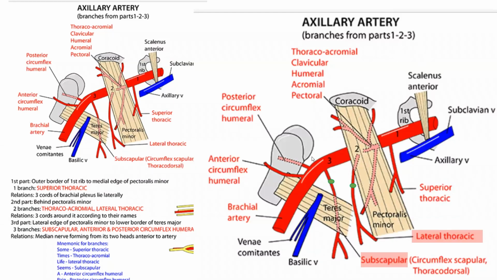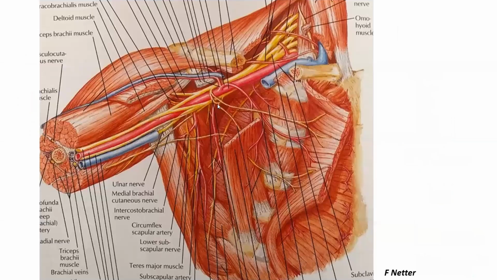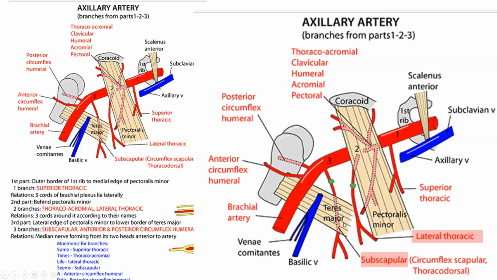You need to know two branches. There are a bunch of branches. You don't need to know those. Just know two branches, the two branches that are dangling down. Those two: the lateral thoracic branch and the subscapular branch. The lateral thoracic branch is that branch that goes down and hugs the thoracic cavity and ribs. Those two arteries are important because when we do angiographic guidance access, we look for those two and we try to stick between them closer to the lateral thoracic artery.